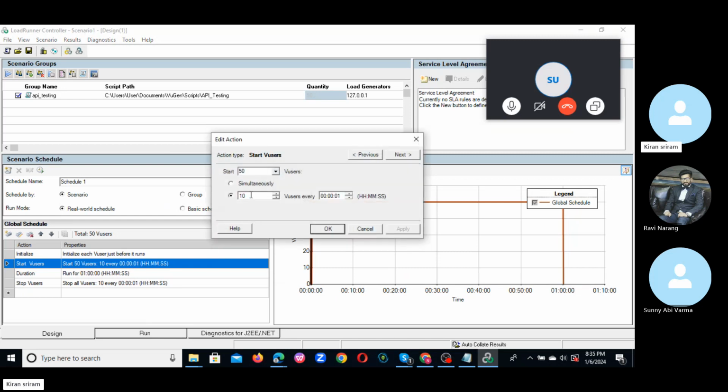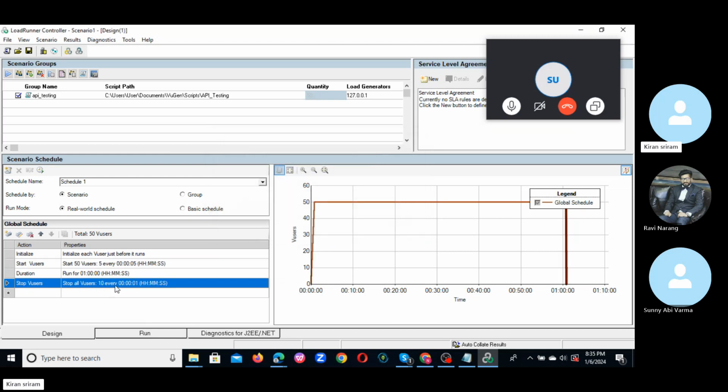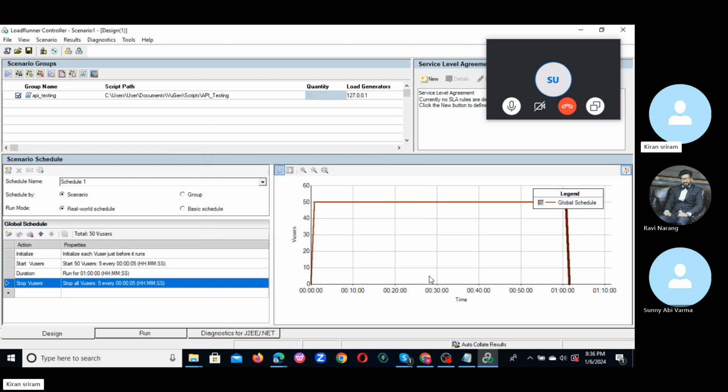Here the ramp up will be set. Every 5 users you can give every 0.5 second, and ramp down also you can give every 5 users every 5 seconds. You can observe the total duration coming to 1 minute.